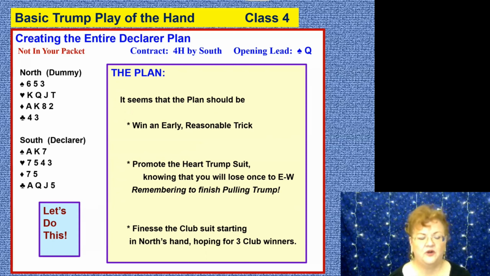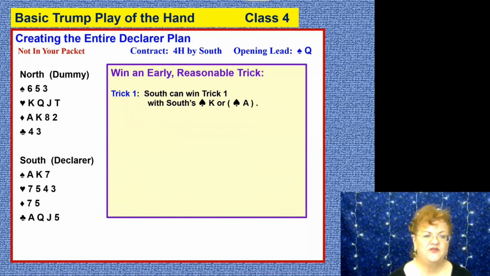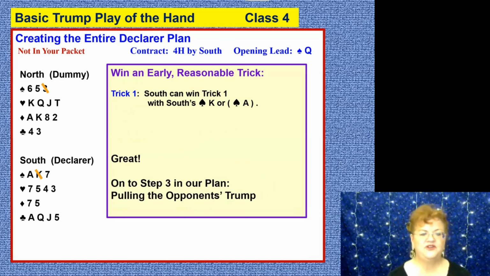So here we go. All right, 4 of hearts by south. Opening lead is the queen of spades. So south, can you win the first early reasonable trick? I think the answer to that is yes. I think you can play the low spade in north, and then play your king of spades in south, or the ace, but I'm going to play the king. All right, fantastic. You won the first reasonable trick.